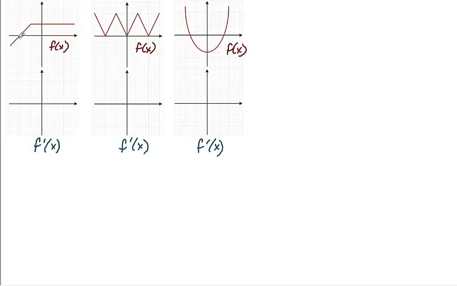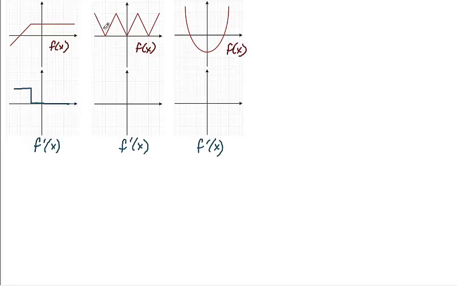What is the slope doing here? I'm looking at how the slope is changing over time. I see that it is a positive slope, so up until this point it'll be a positive value. I don't know what that value is. I just know that it's constant, it's not changing. What is the slope doing here? Well, the slope here is 0. It is not changing at all. So the derivative graph would look as such.